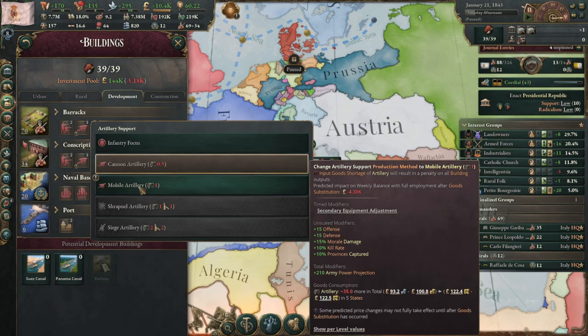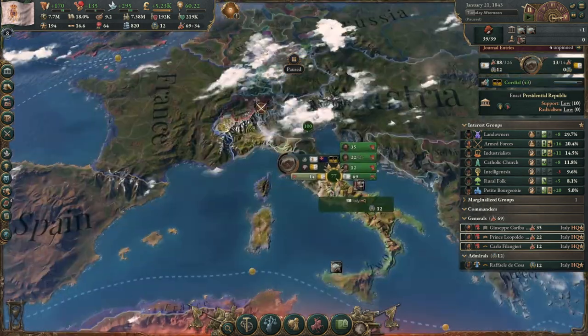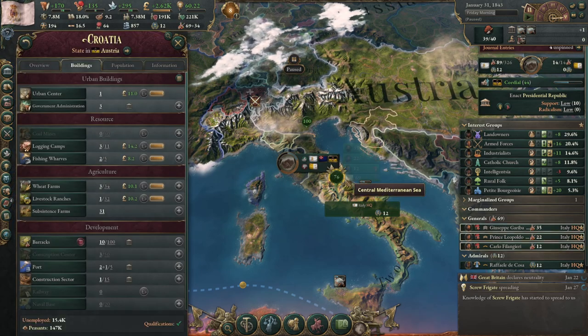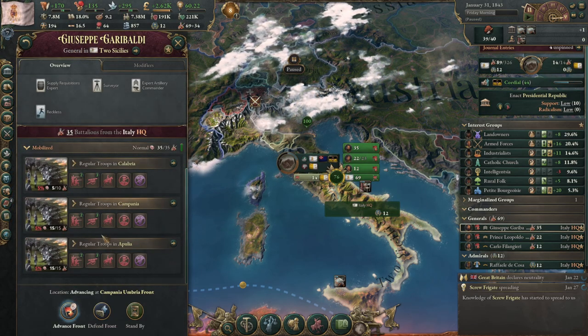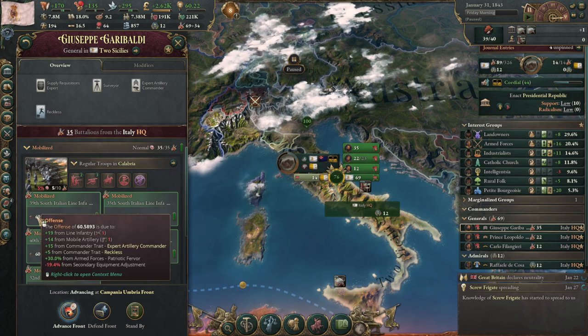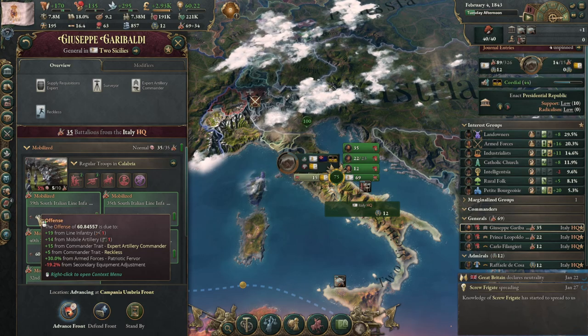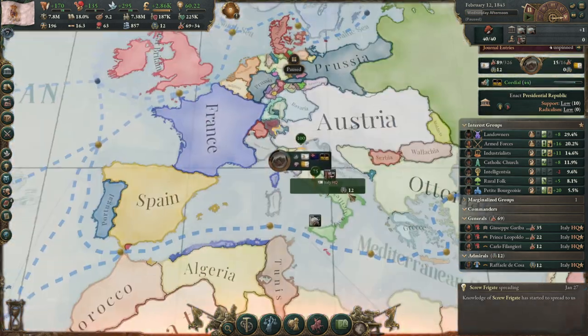You can put this to mobile artillery. We go from 10 and 10 to 15 and 15, and we have more morale damage, etc. The only downside is when I click this, my army goes through a period where it needs to adjust, so it will be fighting weaker. But let's go for it. This number will go down now, I think, because the game needs to recalculate. No, it's actually fine. You can see over here, when you click on a troop, that it needs to adjust. It's only minus 20%, so it's actually okay. The army will be a little bit stronger when the war starts.